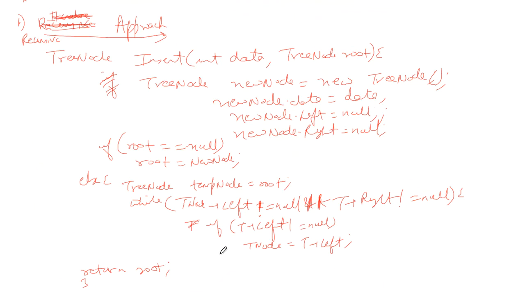So you guys are going in the right direction, but I'll tell you what new thing we will do. You must have realized that here I need to go in both directions. It may be possible that the root is there and its left and right are present. My new node can exist in the left subtree or in the right subtree. I may need to go in both directions, so I have to process both things. How will I do that?